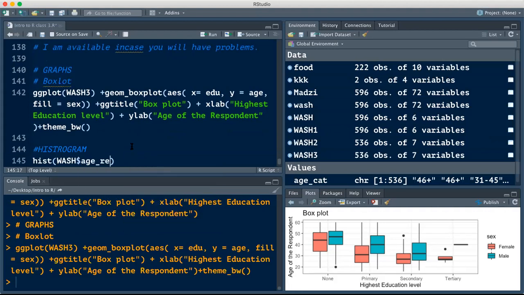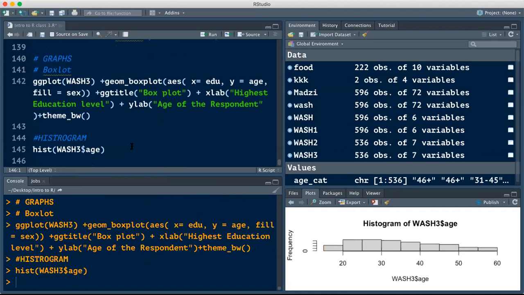And then I would say, okay, the very same data, but I want to see the histogram of, sorry, we are using WASH3. So I want to see the distribution of age in terms of histogram. If I do the distribution of age, this is what I get. As you would see, most of the people are in their 30s, and as we go toward 40 going downwards, the number of people decreases. Since this study only concentrated on people that are above 15, maybe that's why we have it here.